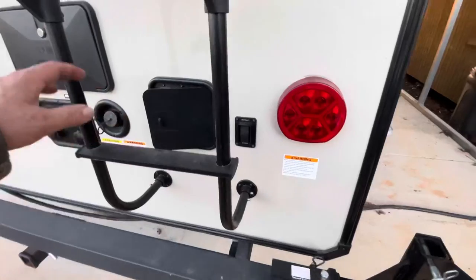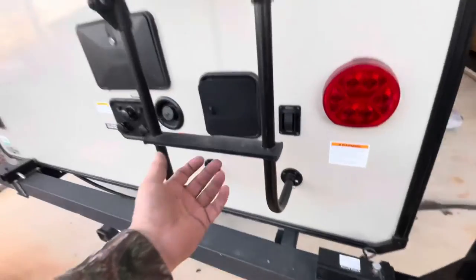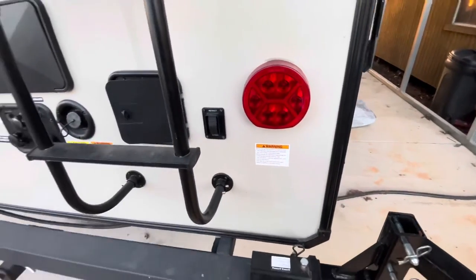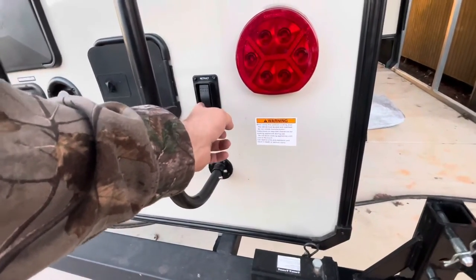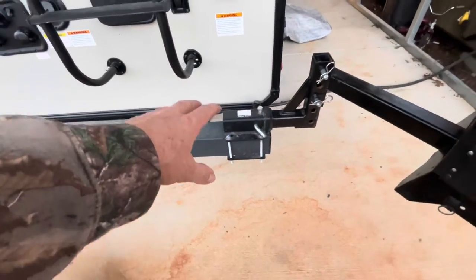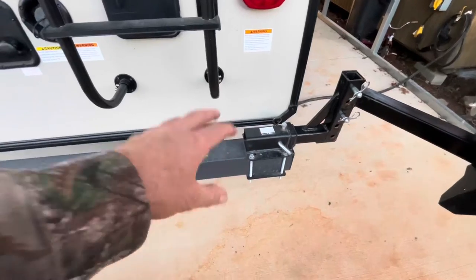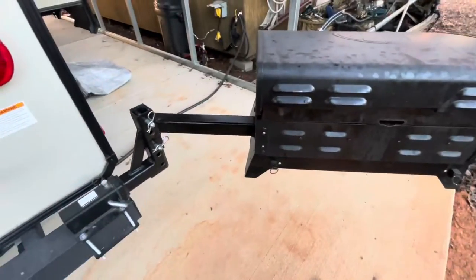If you feel like this ladder is getting in the way, you push those buttons, lift it up. It's got hinges here and it gets up out of the way. I really like the LED lights. They're bright and they're nice. So the retract and extend for the stabilizer jacks are here on the back. It comes with a griddle mount. This is not the griddle mount that it comes with. It comes with a 17-inch griddle and a griddle mount. The griddle mount goes here and stays on the back of the travel trailer. I took all that off because we wanted a bigger griddle.